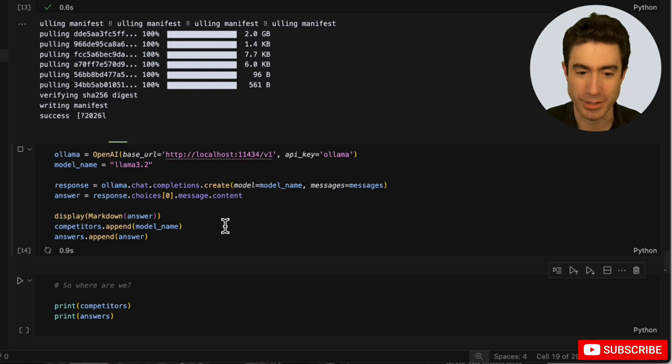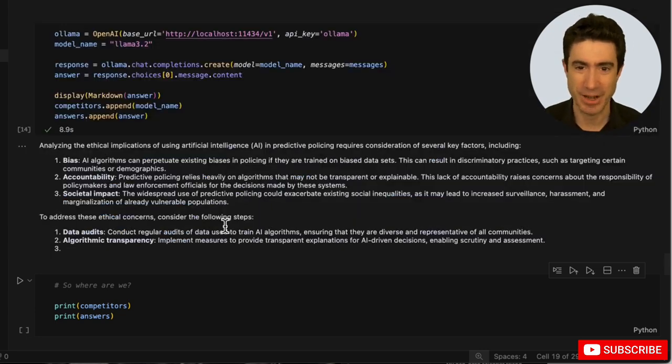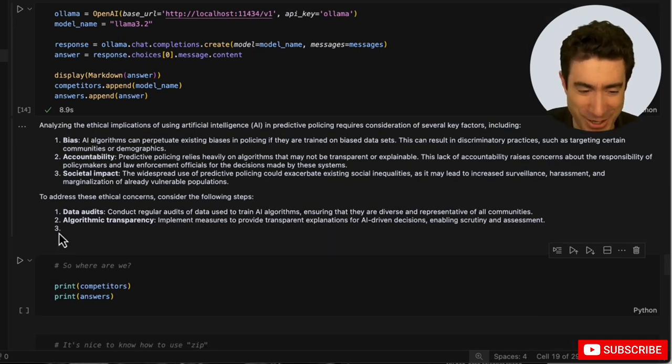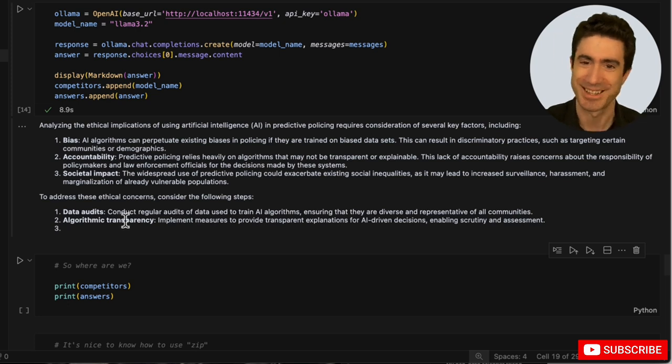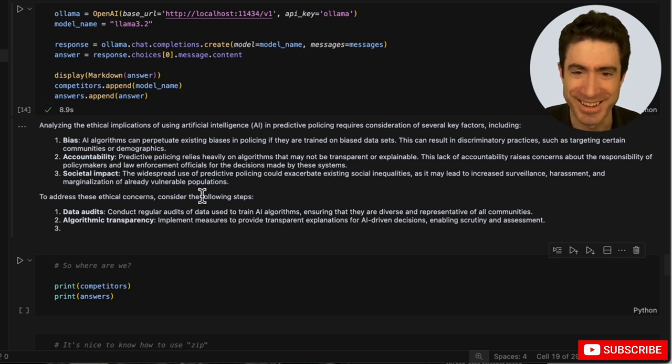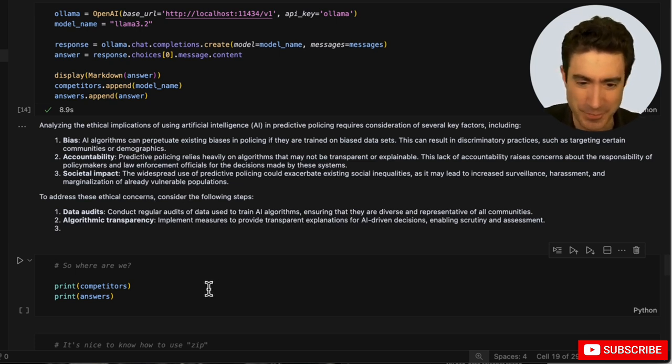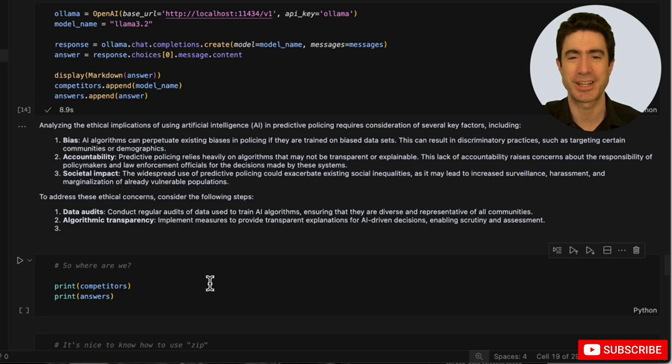Let's see what the little Llama 3.2 that's now going to be running on my computer, chugging away through its 3 billion parameters using fast C++ code. And here it is. It's done a slightly mediocre job. It seems to have sort of got bored after point 3. It's a point 1, point 2, and so yeah, nice try, but obviously this is a really challenging question, and it may have shown the limits of a smaller model like Llama 3.2, but it's still a perfectly pleasant answer. All right, when we come back, we're going to actually be starting to look at everything and doing some judging.